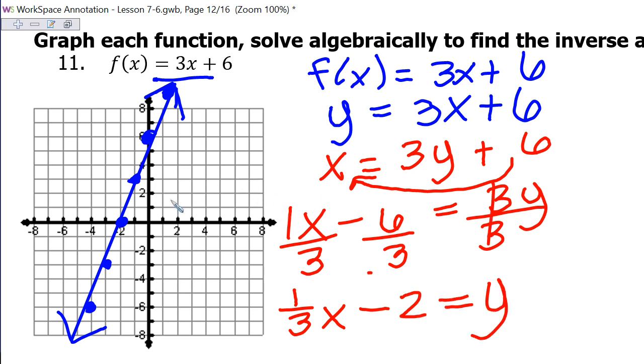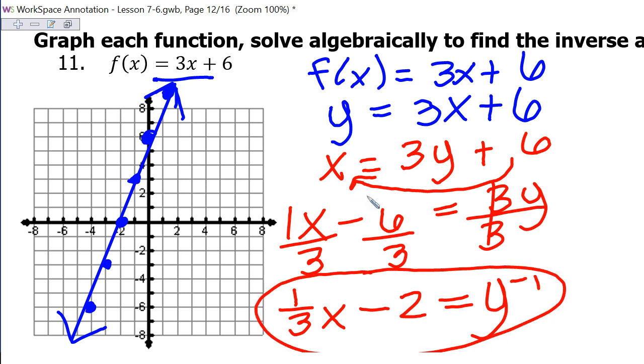And here's my equation for the inverse. Y equals 1/3 x minus 2. And I'll go ahead and make this y inverse, so I remember that is the inverse equation. So looking at the inverse equation, what's the y-intercept? Negative 2. Slope is rise over run. So we need to rise 1, run 3. So if the rise is positive, do we go up or down? Up. So up 1, right 3, up 1, right 3. And the opposite would be down 1, left 3, shared point, down 1, left 3. Then connect those points.